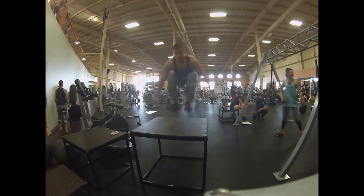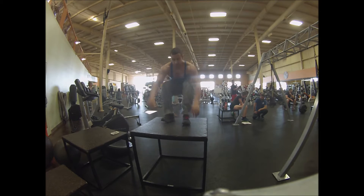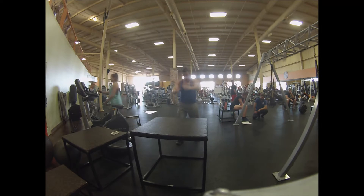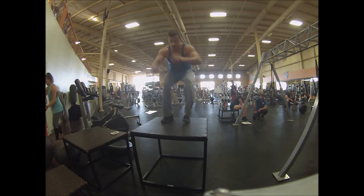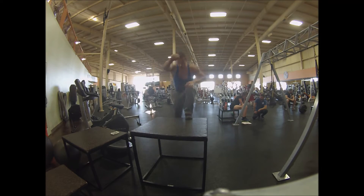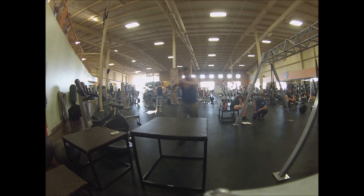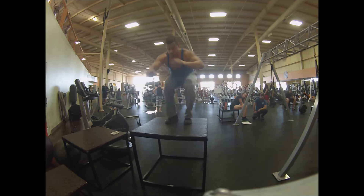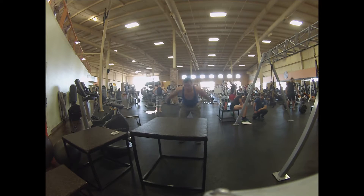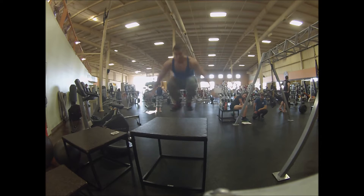I wanted to show you guys just how intense my workout was. This is a set of box jumps I did after I had some time to recover from my high intensity exercise sets. I did not use the box jump I'm using here — I used those two on the left — because if I were still able to jump that high after doing a high-intensity effort, it means I wasn't putting forth enough effort.